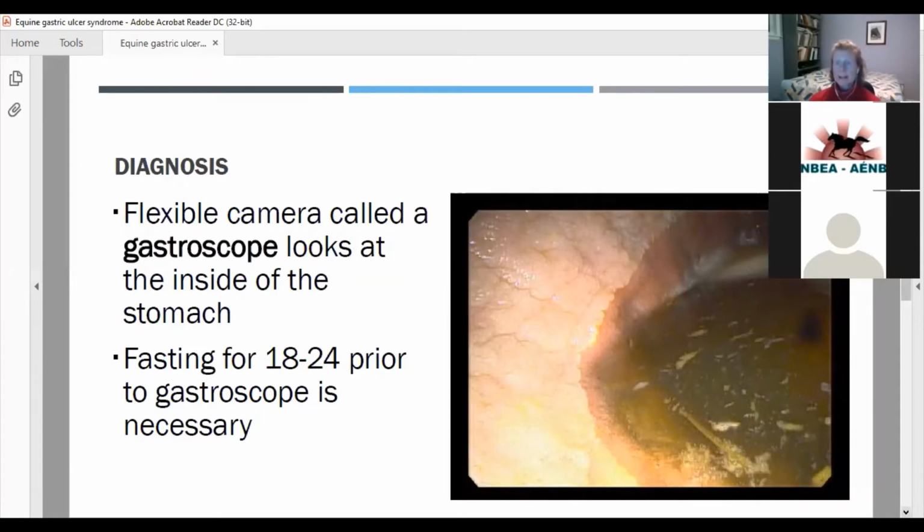But most of the horses that we're looking at that aren't race horses do need a good 18 hours to be fasted. And with that, we don't want them on straw, because they'll eat the straw, right? They're pretty hungry by the time they get to 12 hours. I know I'm pretty hungry if I don't eat for 12 hours. So we have the same sentiment with the horses. And then we'll also pull their water.